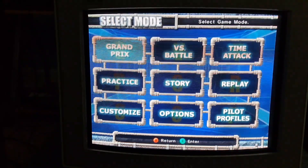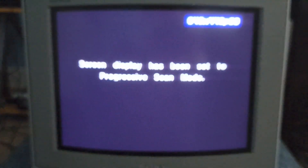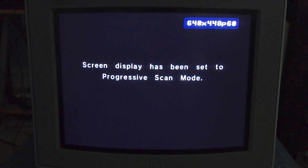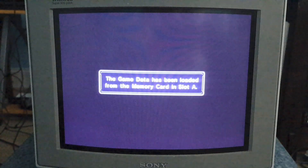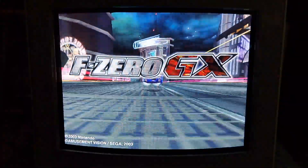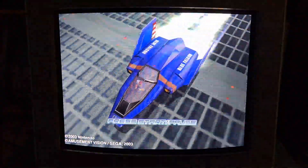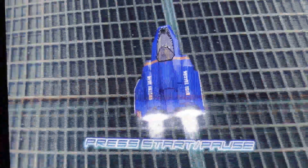Now let's switch over to 480p. As you can see, I'm going into progressive scan now, and as you can tell on the top of the screen, it does say 480p and 60Hz. Now we have a much cleaner screen, and that's due to the fact that there's no more interlacing. So I'll get another close-up — you can see the Blue Falcon here looking pretty good, same with the press start and pause button. Without the interlacing effect on screen, it's a much better picture.